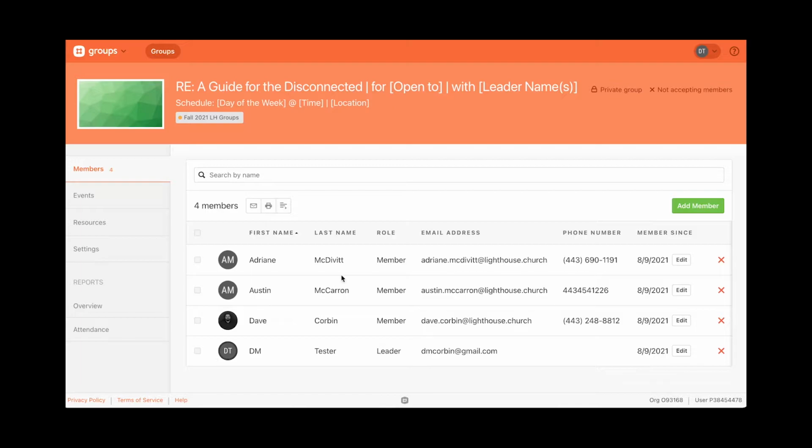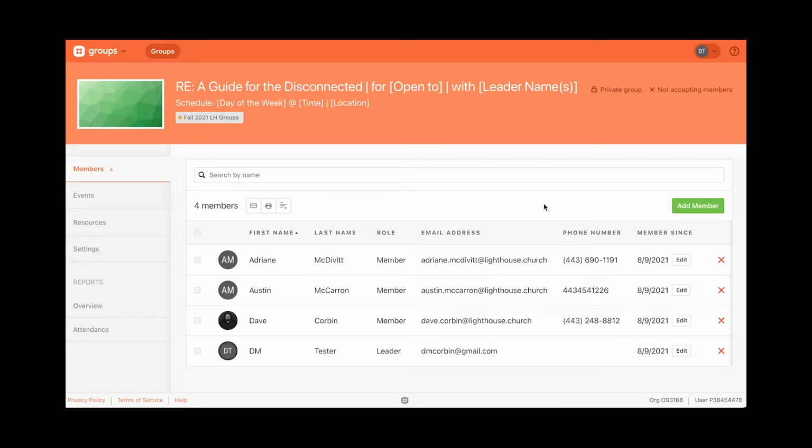Now, I preloaded this just to be able to give you some examples, but when you first log on, yours is probably just going to have you as the leader, and if you have a co-leader, it'll probably have them as well. And you'll need to work through adding members, which I'll talk about in just a second. Really, the primary way that members get added to your group is when we open signups. People will be able to request to join. And on this same page, right up in here, you'll start seeing requests come in. It'll give you their name and some info, and you can either add them, or if for whatever reason you need to decline them, you're able to decline them as well.